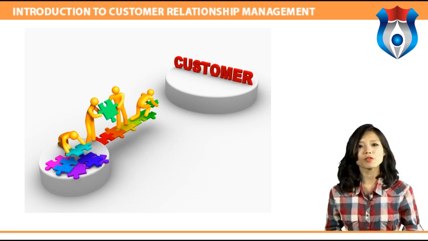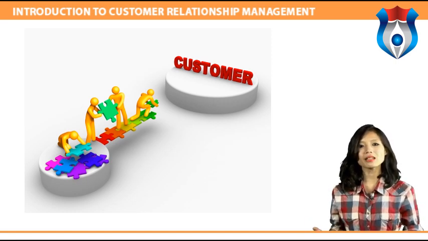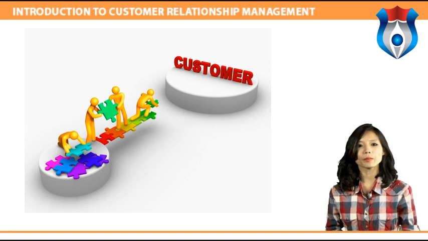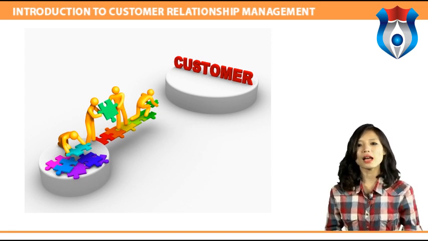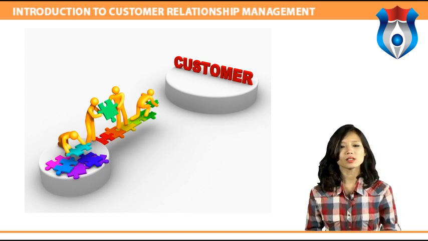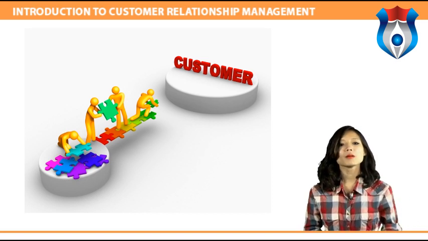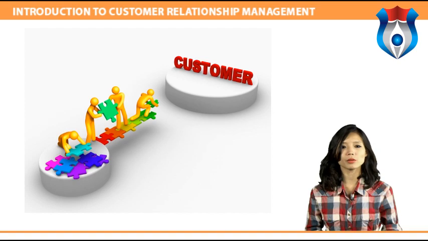Examples of the types of information that can be tracked in a CRM system include but are not limited to the following: a customer's contact information, business and personal, recent customer activity, customer support issues or cases and the status of their resolution, commitments that have been made to the customer.